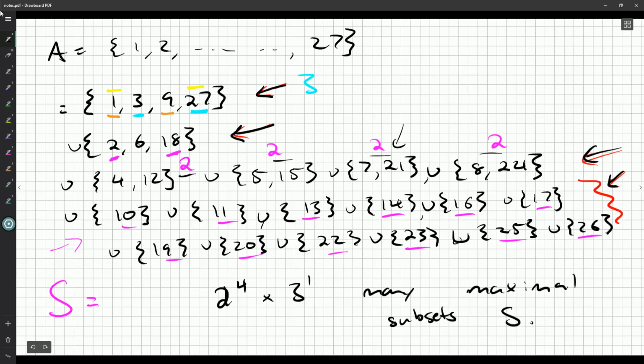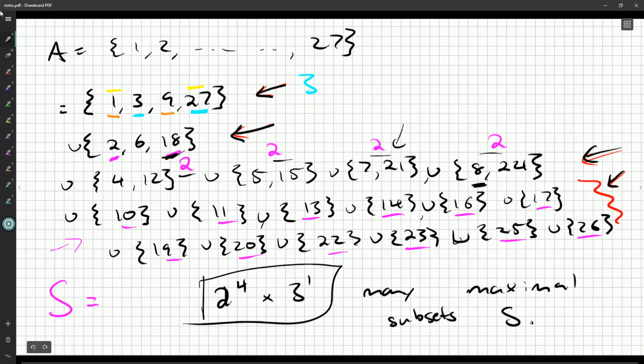Okay. Now that looks good for a couple reasons. One, I like that I'm breaking it down in terms of the geometric sequences, because that's really all that triple free is about. If you are part of a geometric sequence with common ratio of 3, and you're in this set S, then there's no immediate term after you or before you in your geometric sequence that's also in there. That's all it is. So 8 being in has nothing to do with 18 being in. Breaking it down like this allows me to realize that. But I'm also happy because look at our answer. It looks like a single prime to a power times a single prime to another power.